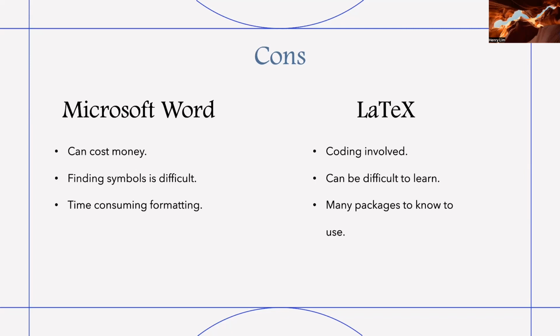And the packages that might do a lot of things with your paper could also be considered a con. Given that there are hundreds, perhaps thousands of packages available, it can be quite time consuming in figuring out which one does what. You might need to figure out which one do you need, which one do you want, which ones work together and which ones don't. That can be quite an inconvenience if you ever get to that point.